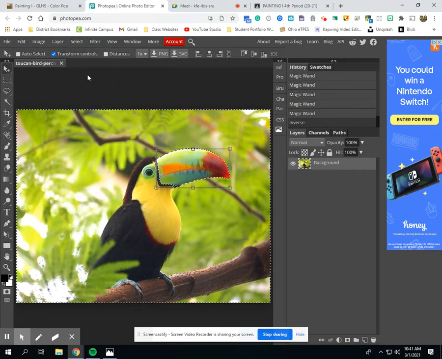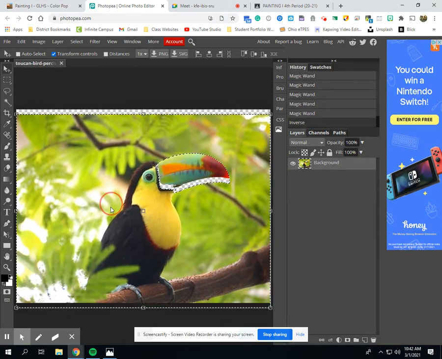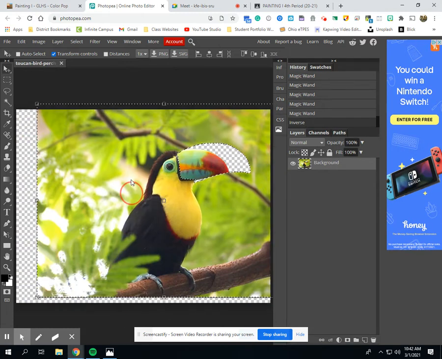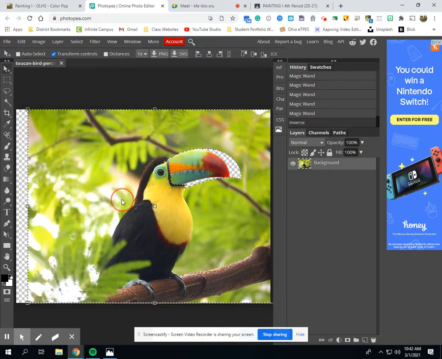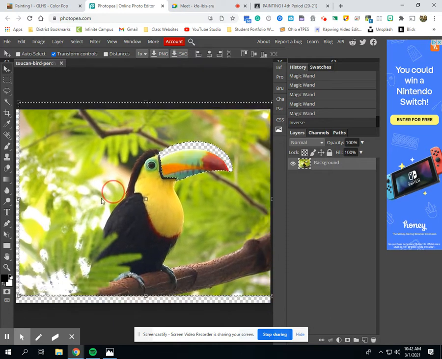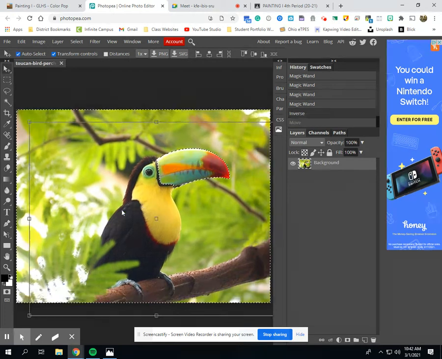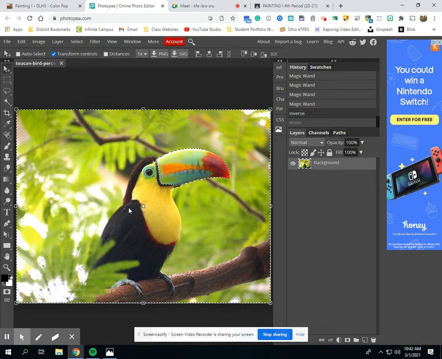Now technically you wouldn't have to do this step if you selected everything except your color pop, but I think selecting everything in the background would have taken way too long, or a lot more time. So now, once again, you don't have to do this unless you want to check your work, I guess, but just make sure you undo what you moved so everything snaps back into place. But now I have everything selected except my beak. So now if I make any adjustments, it's going to be to everything that's selected, which for me is what I want.